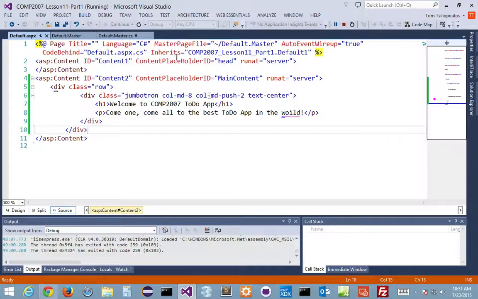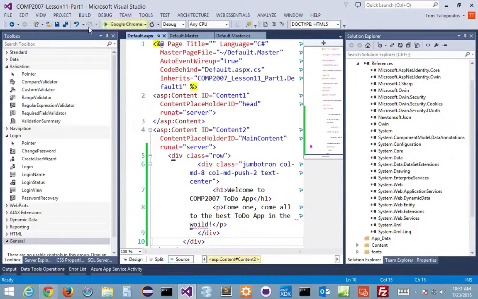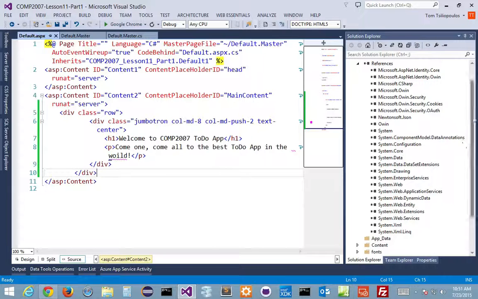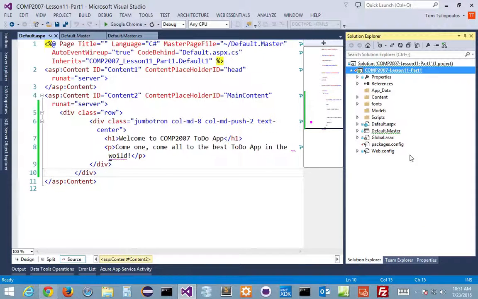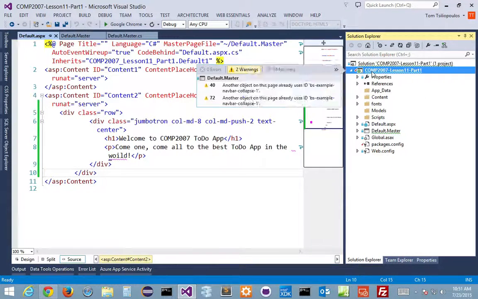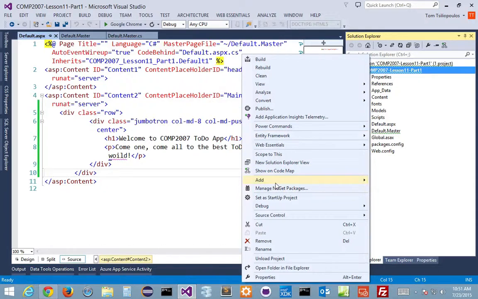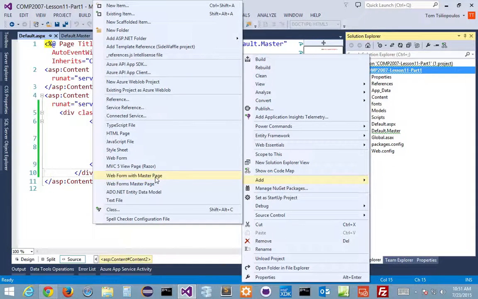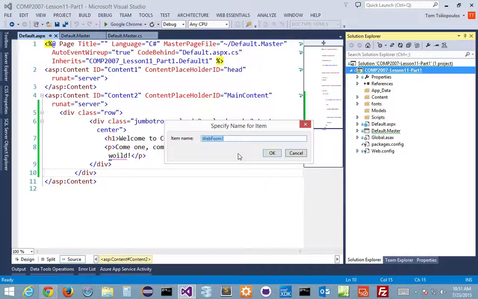Woiled, that's right, woiled. You missed it from last week. I'm going to stop debugging for a second and unpin this control from the side. On the right side, I'm going to collapse this. I want to create a login page. So the first thing I'm going to do is right click, add new web form with master page, and choose the login page. It's going to be called login.aspx, so I'm going to press OK.